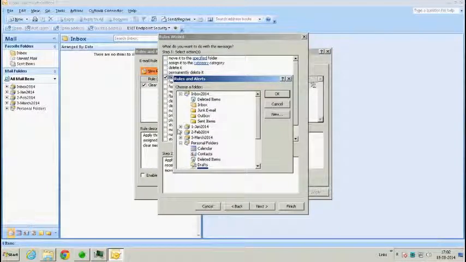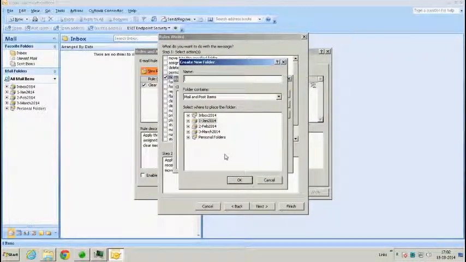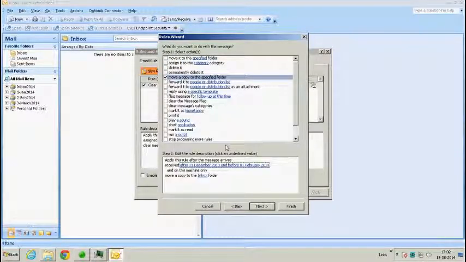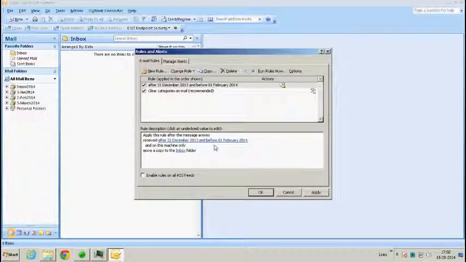So in our January folder, we can create a new folder called Inbox. Okay, so there's our first rule set up. That's for incoming mail. So any incoming mail that is within that date range will go into the January inbox. Great.